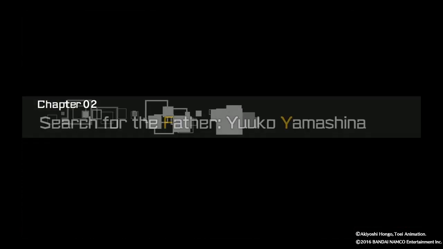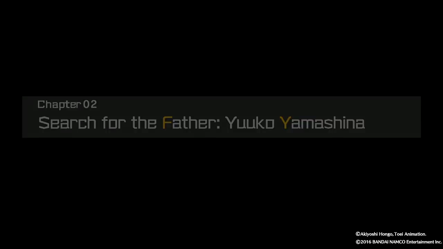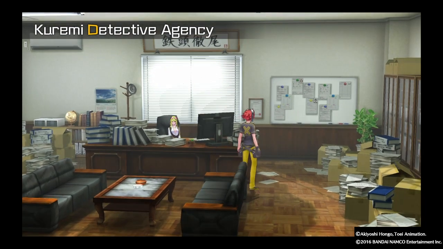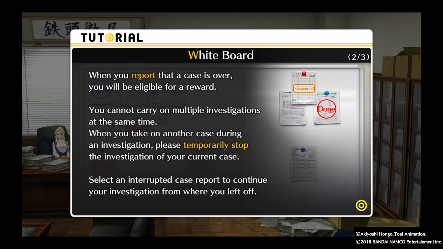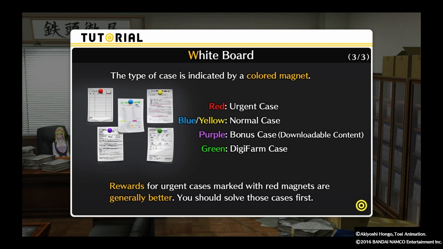Alright, this whiteboard here, Chapter 2, Search for the Father, Yuko Yamashiro. Or did I say Kamashiro? Basically what this whiteboard does is it has cases on it. I can choose which case I want to investigate. Every time I investigate a case and complete it, I get a reward. However, I cannot carry out multiple investigations. If I start a case and come back to the agency and select another one, whatever case I'm on, if it's not completed, it'll just be held off right there.